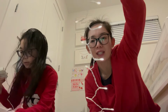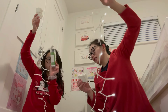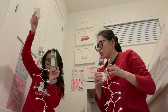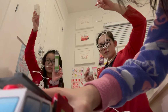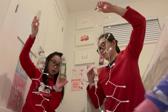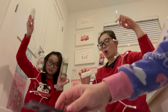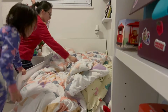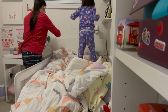So cute. This would be a combination? I don't know. This would be combination. Beep, beep, beep. And this would be sequential? Sequential? Okay, you go hold that side.